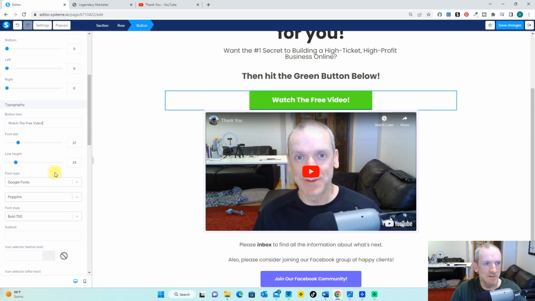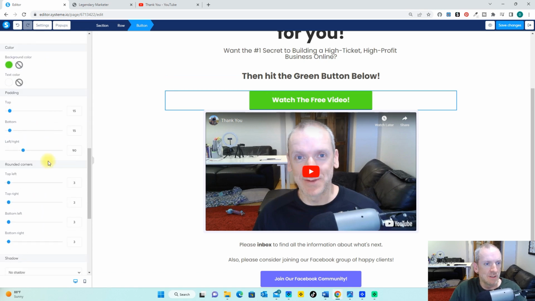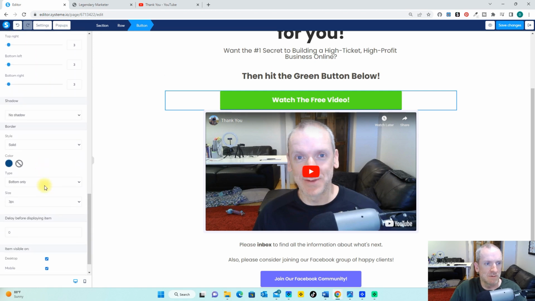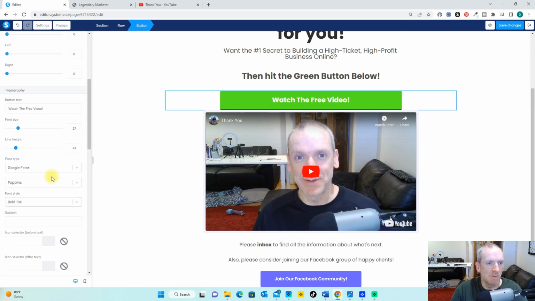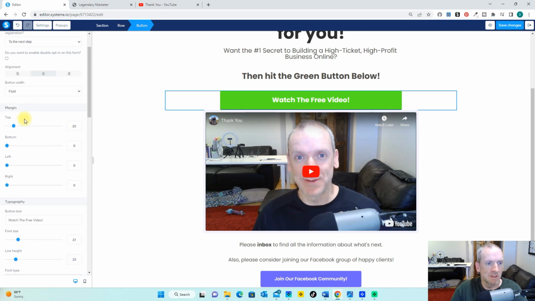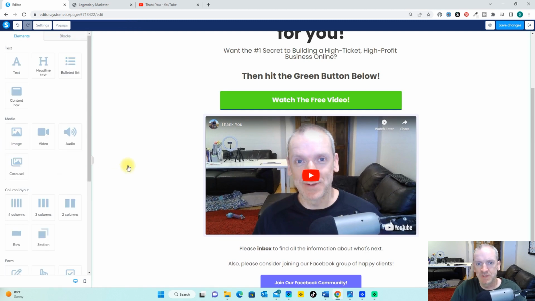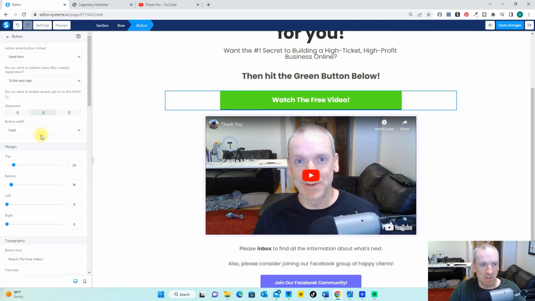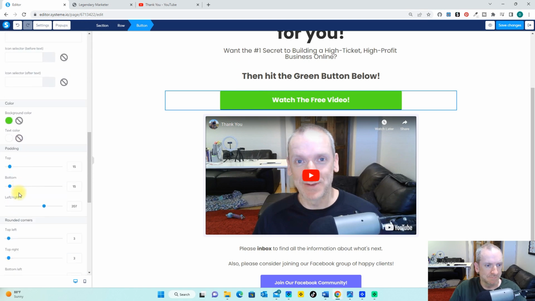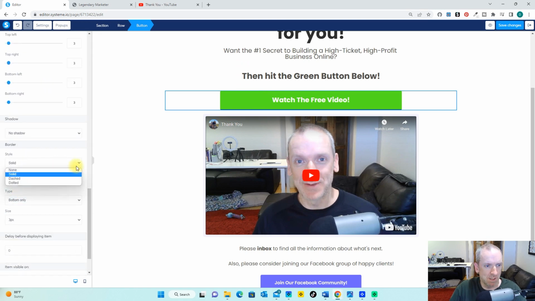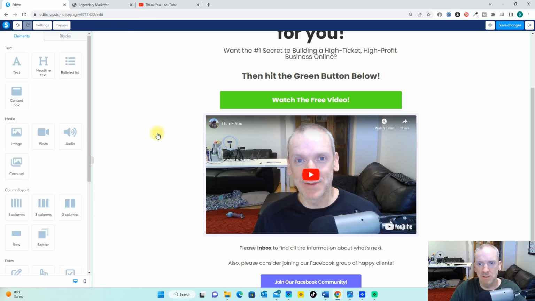We could widen this out here by adjusting the padding. No, we want to go out. Speed that up a bit. Make that button a little bit bigger. Let's obviously work on the margin at the bottom. That looks a lot better. We get rid of that little shadow too on it. Style, none. That looks a lot better.